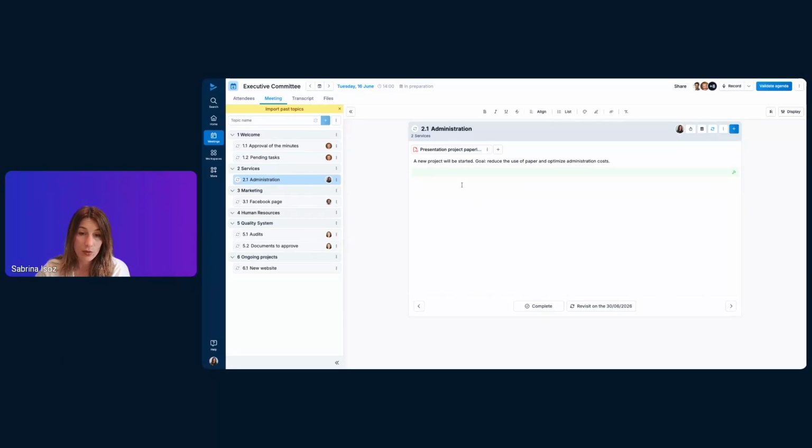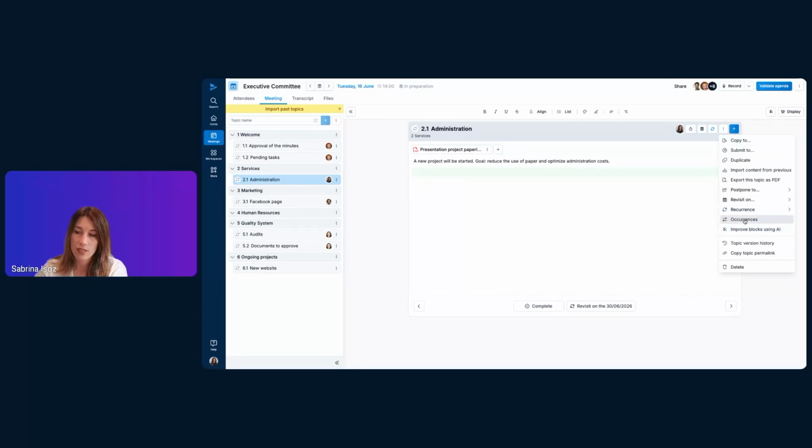So we rather ask you to only add the text for each meeting you're preparing, and then just check the previous text of the last meeting. To do so, we created the occurrences in the topic options.